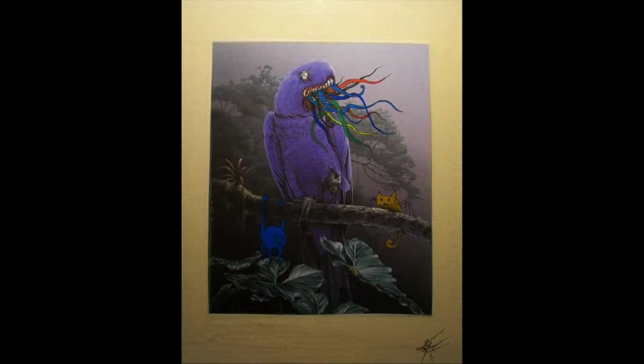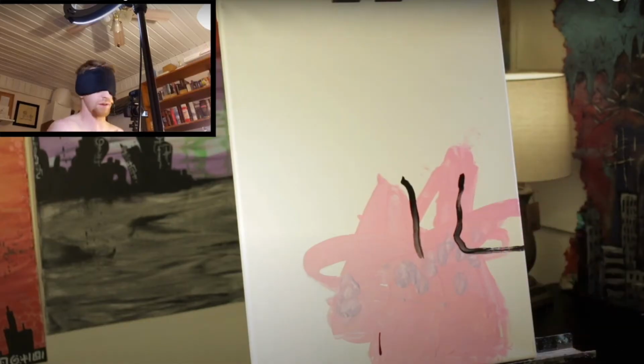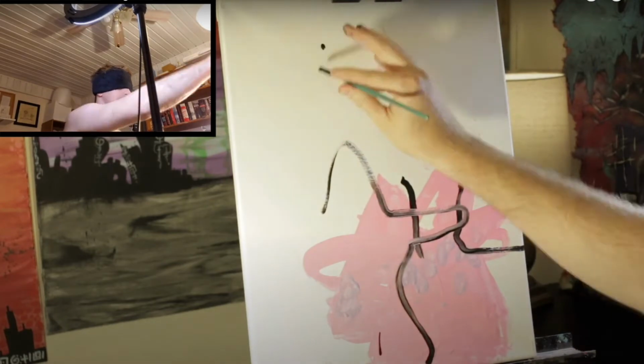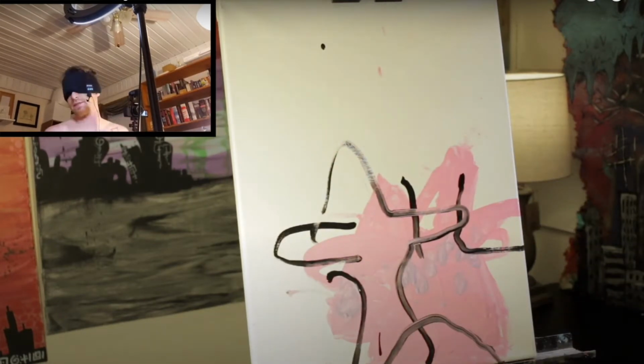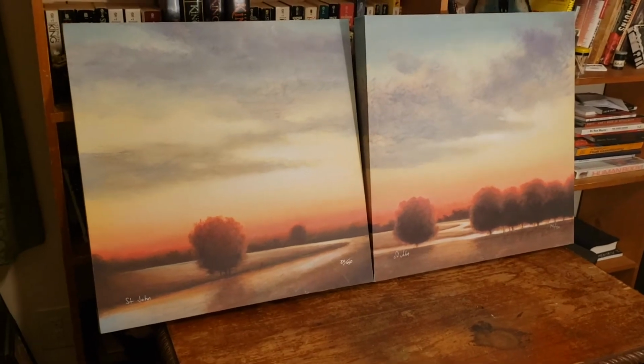Now, I've done some of these before a long time ago. They didn't exactly turn out great. It was like a decade ago. But some time has passed and I feel like I've grown as an artist since then, so maybe this painting in particular will be better. I picked up two of these prints just in case I bombed it on the first one because, to be honest, I haven't painted with acrylics in literal years. Well, that's kind of a lie. Last week's video was the first time I painted with acrylics in at least a year and a half, and I was blindfolded.